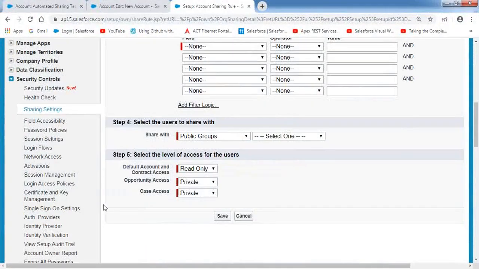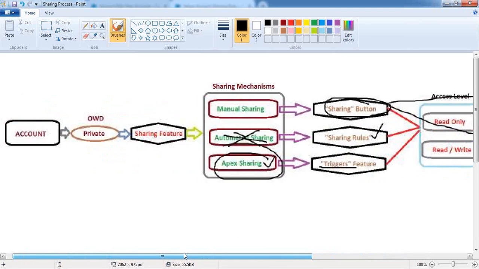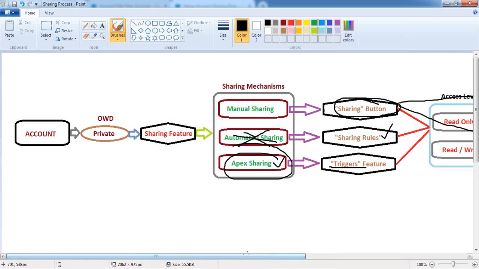So this is the concept of the sharing process in Salesforce. As of now, we are done with the sharing mechanism when we make the object's OWD private. We are done with only the option private. We have so many other options available as part of OWD. The remaining options are very small. Public read only is a very small thing, like a 2-minute topic, and public read write is also a 2-minute topic. But public read write transfer is a bit lengthy topic again. There we need to discuss the concept of queues. Now, clear up to now?